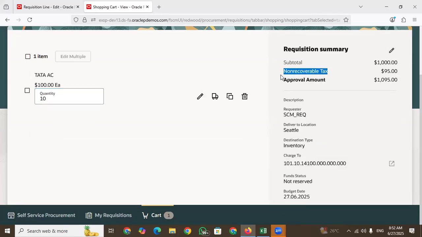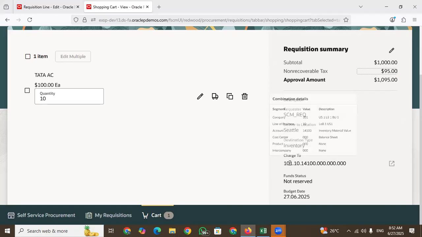This is tax related. The tax will be calculated by the tax regimes, and this will be taken care of by the finance department. If the business needs taxes for these items, the tax calculations come into the picture based on location and country. Here in India, we have tax, right? In the same way, in the US or UK, there are tax regimes. They will be configured by the finance department at the tax related levels.